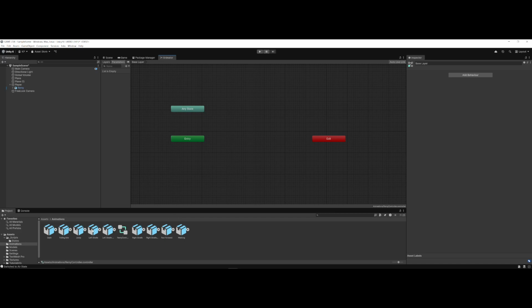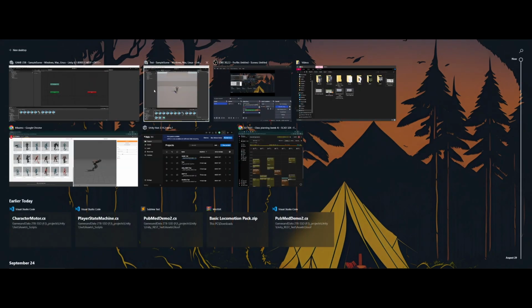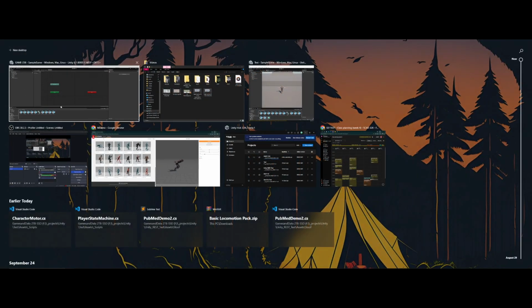So, we could drag the animations in here. I dragged in jump. You can delete them. And when you drag them in, you'll notice that entry immediately connects to that animation. Because the first animation we put in is what will play when we start the game, it's just going to put us in that animation. And real quick, I realized I forgot to download an idle animation. So I'm going to do that real quick.